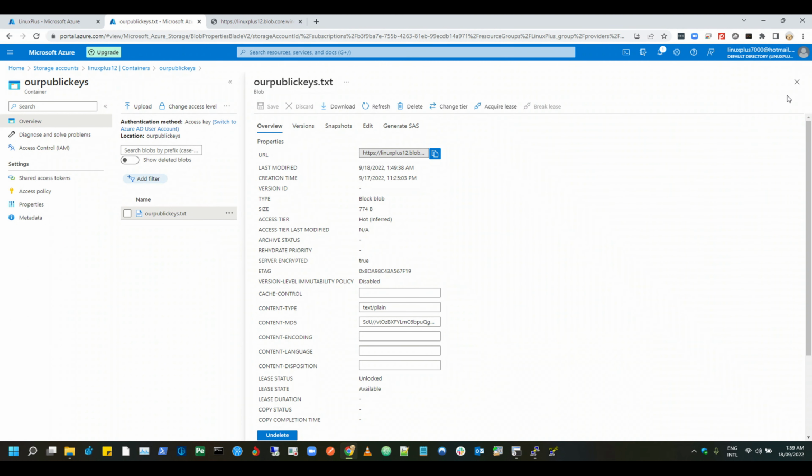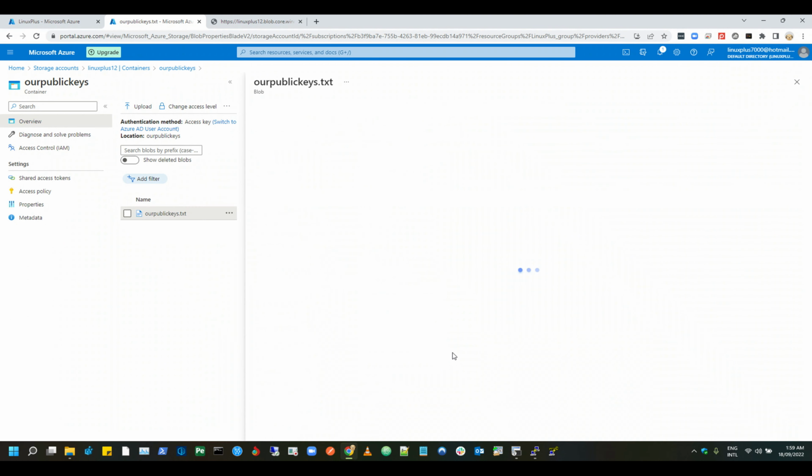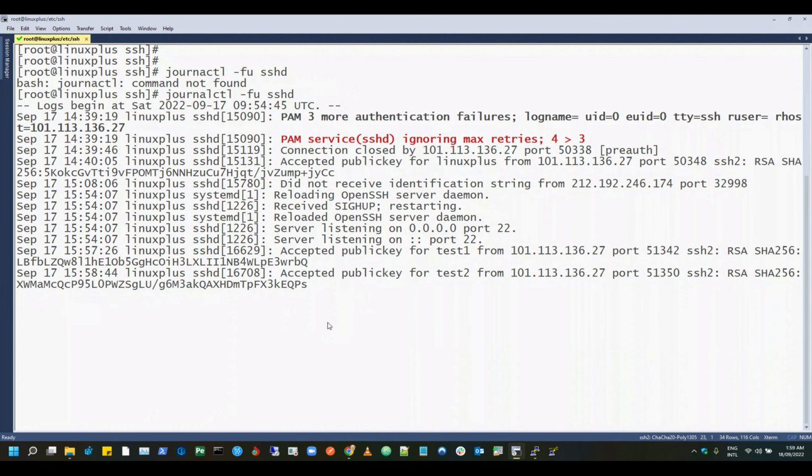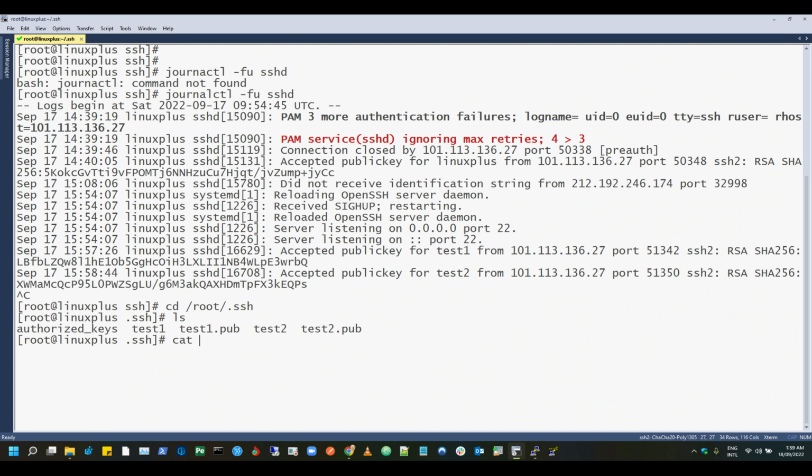By the way, normally, if you have 2 or 3 servers, you go to root/.ssh, ls, and then you look at authorized_keys.